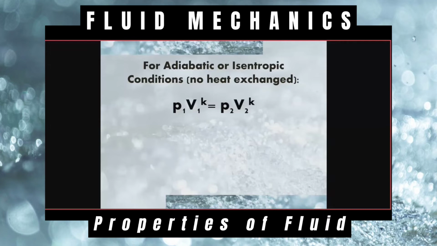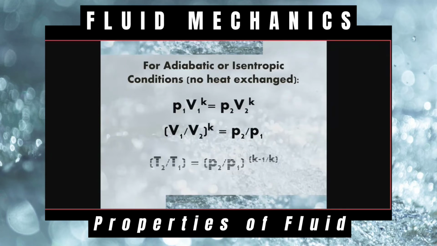So for adiabatic or isentropic, the formula, when we transpose from the left side to the right side, can be written as V1 over V2 raised to K, our adiabatic exponent, is equal to P2 over P1. That is a constant, so there is no temperature change. But if there is a temperature change, since even with a temperature change there is sometimes still no heat exchange, then T2 over T1 comes from the Charles law, or rather from the combined gas law, where we removed volume because it became constant. But the exponent there is different: it is not just K, it is K minus 1 over K.